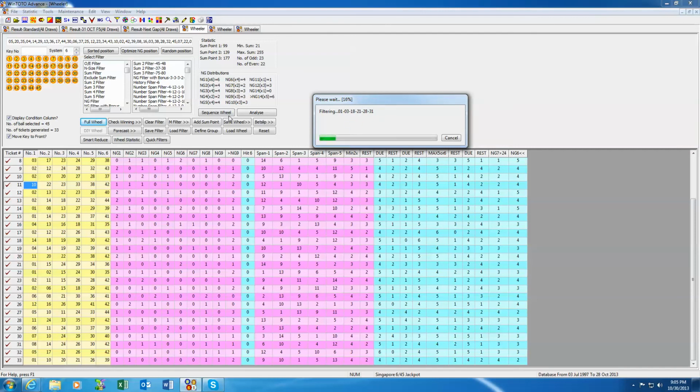If you try such a heavy filtering on your laptop, it will mostly take several hours to do this. Since my computer is quite a powerful one, it can go so fast because this number span filter itself is very big. You can see it's quite an extensive number span filter, because I don't want to miss any of the number spans.